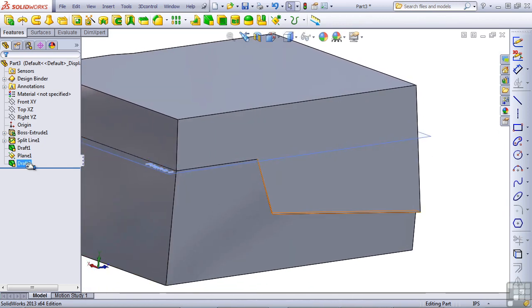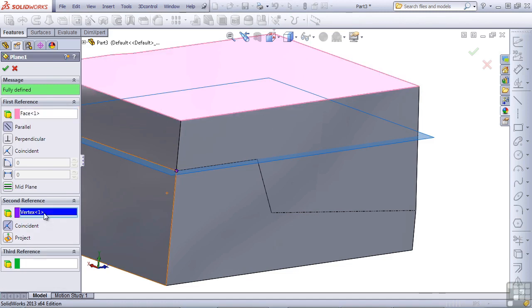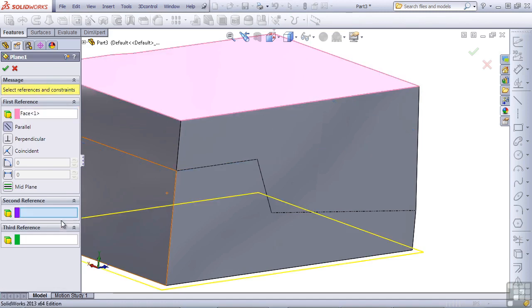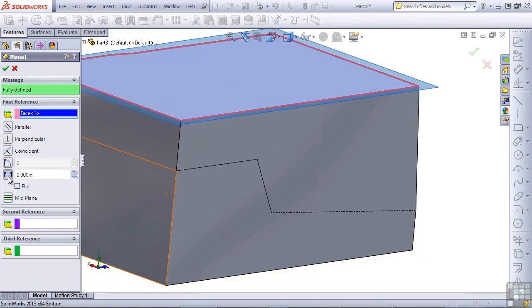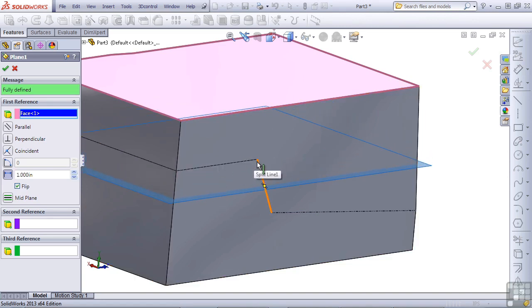Okay, so what we're going to do now is move this plane and see how that affects the draft, in particular the mismatch. For the second reference, just right-click and delete. And then for the first reference, click the toggle at offset distance and make sure the plane is going down into the material, and push the plane so it's halfway in between the ends of this angled line.